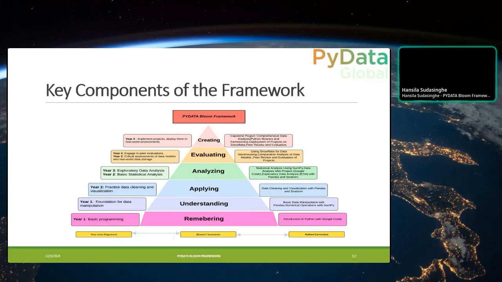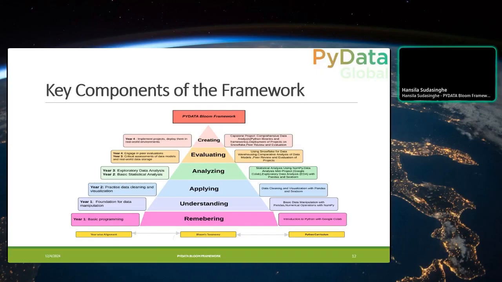Now the student has gone through the earlier stages, remembering, understanding and so on. So in year-wise alignment, we can implement projects and deploy them in a real-world environment. For that, we can introduce a capstone project, an individual project or a research project. For that, we can provide real environment problems. In this case, we can especially get the help of industry people. We can collaborate with them. As academia, we can also give feedback. So we can provide real-world environment problems, and the student has to come up with their solution.